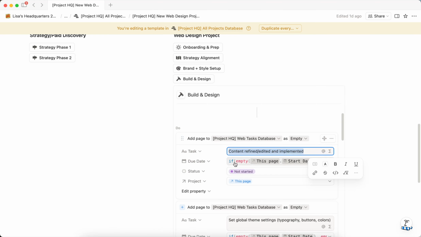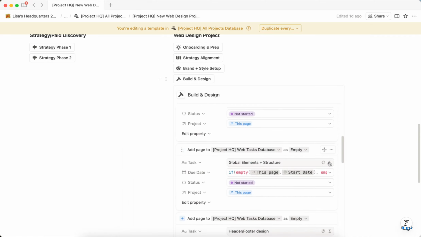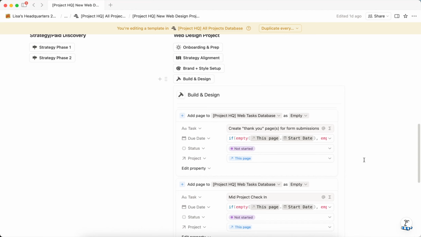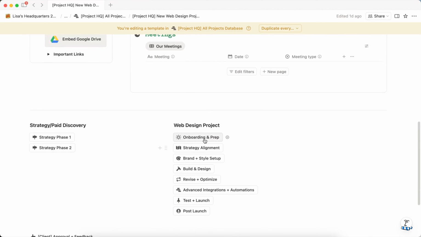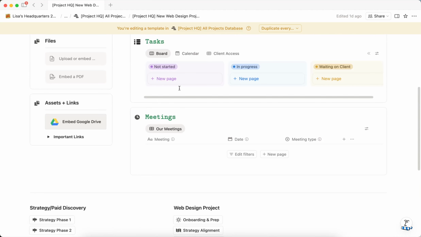And the due dates are here already, a formula. So this due date is going to be set on the task already, and this particular task is going to be 14 days after the start date. Okay, so that's how these buttons are set up. Of course, you wouldn't need the buttons, but it just makes it nice and simple. So I just click the button when I start a new project and the tasks show up.